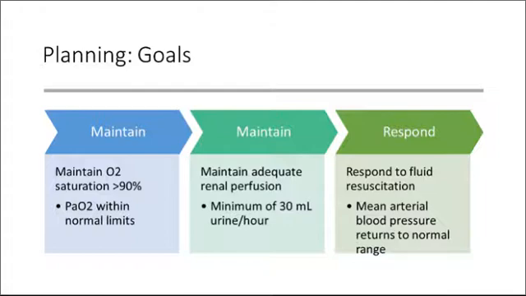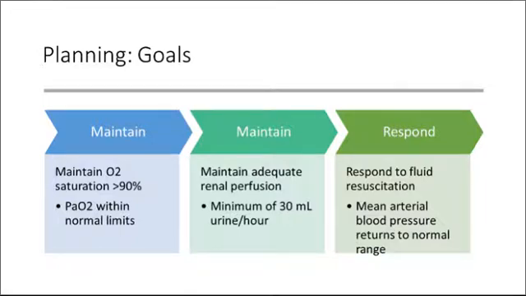You want your urine output at least 30 mils an hour. Remember, 30 an hour is the general rule. The more specific is 1.5 to 2 milliliters per kilogram per hour on NCLEX. Depends on how they ask it. If they don't give you that person's weight, whether it's in pounds or kilograms, they're looking for the general 30 mils an hour. If they give you the weight somewhere in there, whether it's pounds or kilograms, make sure you calculate it out and get the best answer. 1.5 to 2 mils per kilogram per hour.